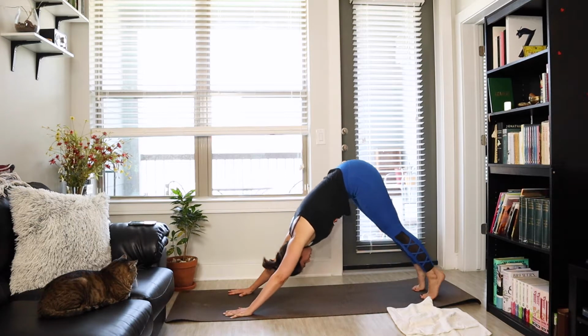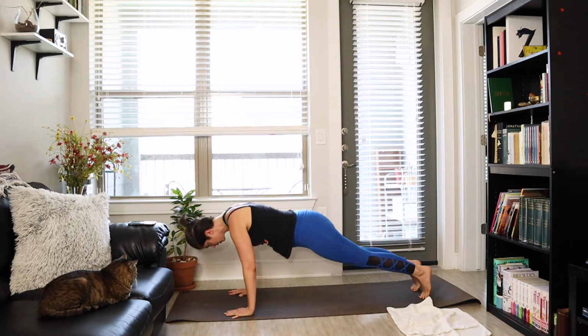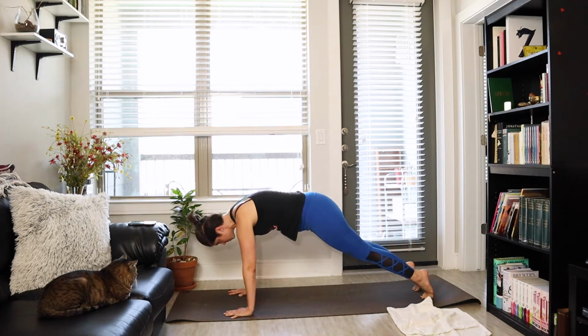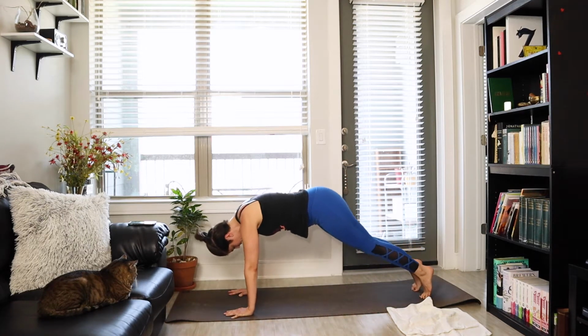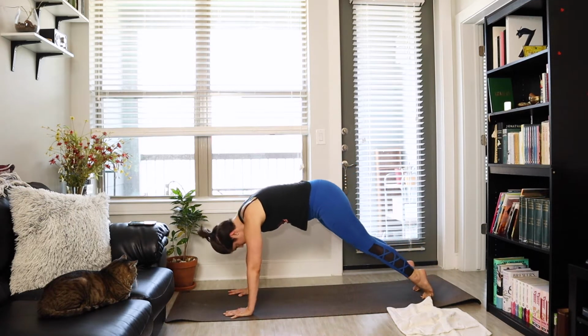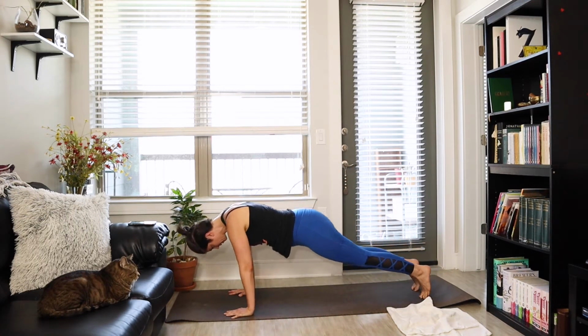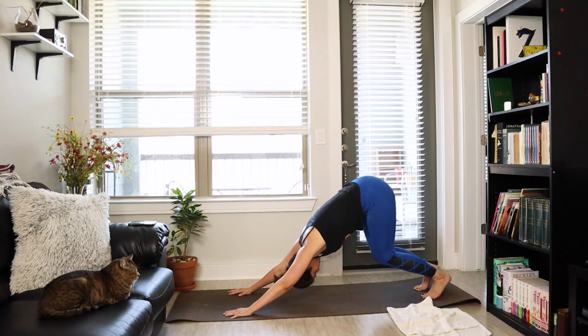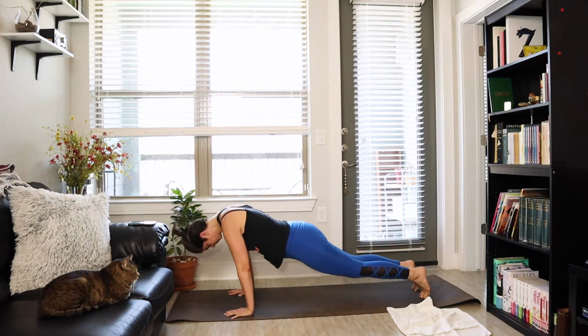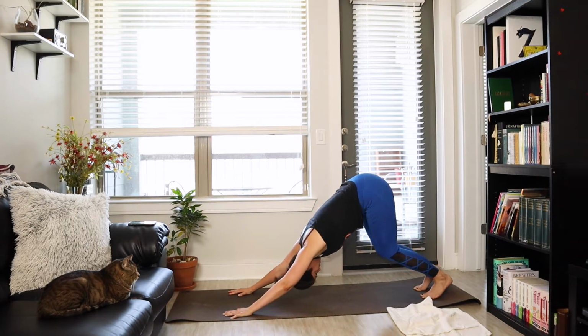And roll forward into plank, optional push-up before going back into down dog. We'll repeat that step as many times as you want, going at your own pace. Inhale to push forward into plank. Exhale to take it back into downward facing dog. Keep the breath going. Keep the movement. A few more.